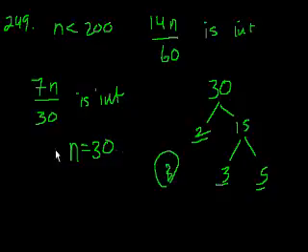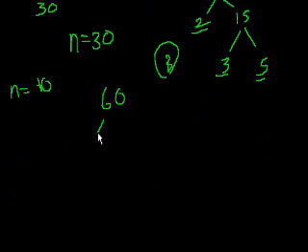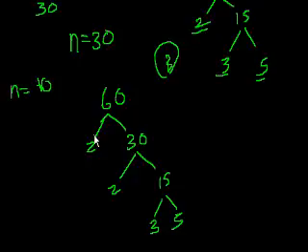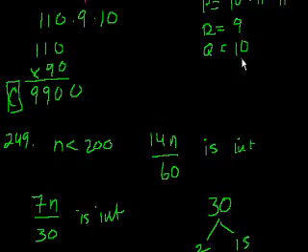I'm just curious, let's see if that would have worked if we picked n equals 60. If you'd done the prime factorization of 60, you'd have gotten 2 times 30, which is 2 times 15, which is 3 times 5. And yeah, you still have only 3 factors. You're using one of them twice. So this is the same thing as 2 squared times 3 times 5. So you still have 3 different positive prime factors. So it would have worked for any of the multiples of 30. Anyway, choice C, and we're all done.